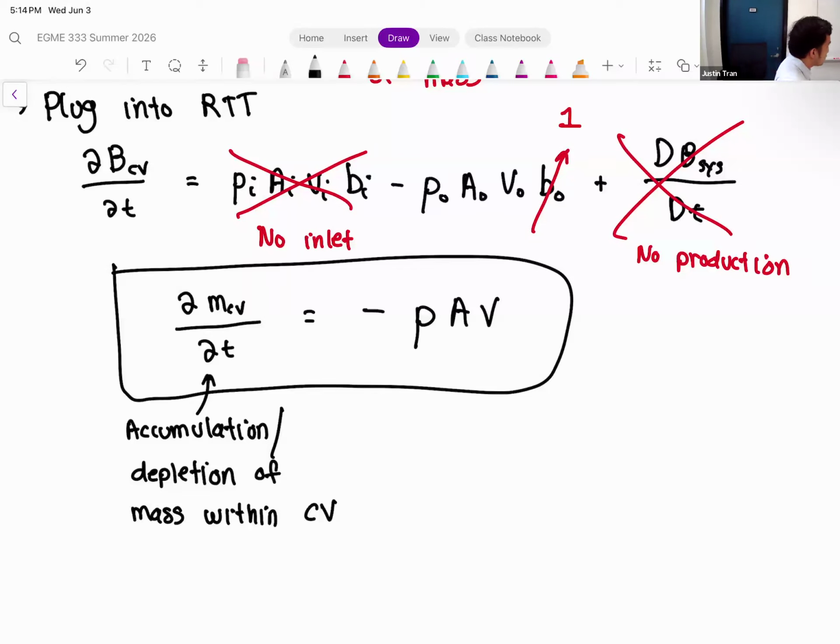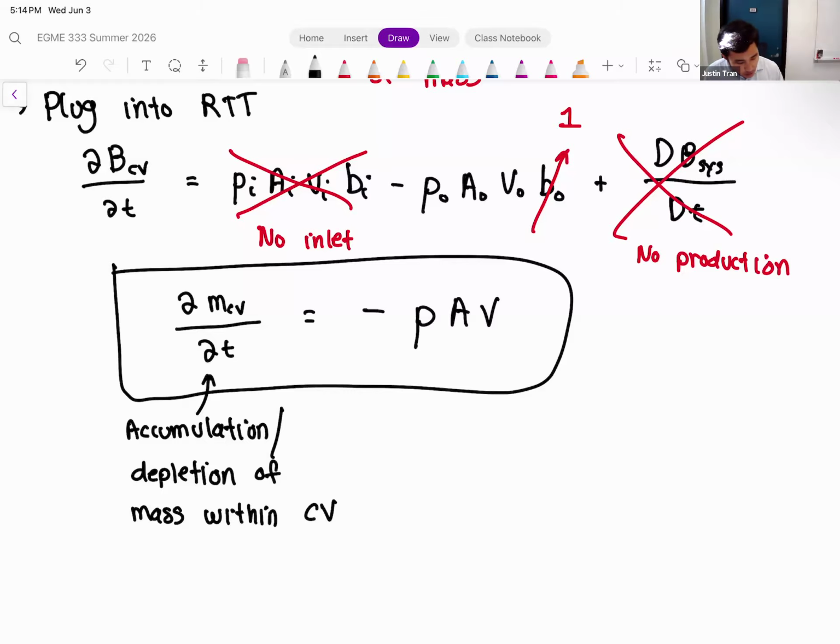So very, very simple case, but we're going to be following that same process for the next couple of lectures, so it's good to get familiar with that, especially because we're going to be applying this to more complex cases in the future as well. Any questions on this example and the application of Reynolds transport theorem for these types of problems?